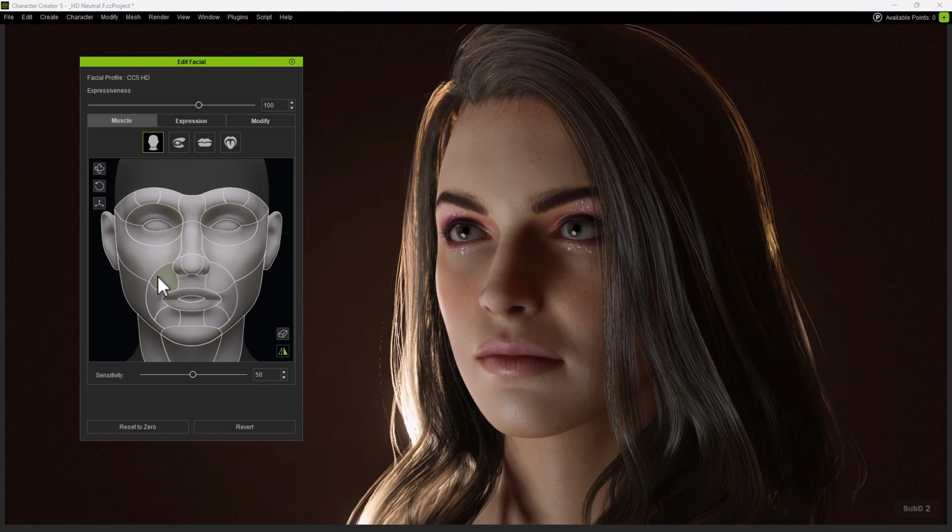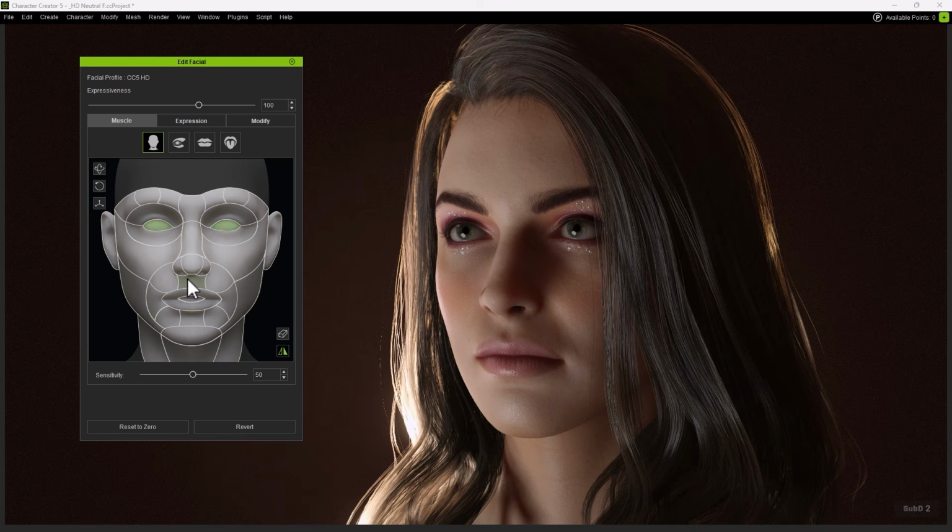Now, the first tab, muscles. Each main muscle can be selected. You can enable the mirror functionality, so if I select a muscle, the other side is going to be selected. You can erase it this way, or you can erase it by simply clicking on that again. What does this do?